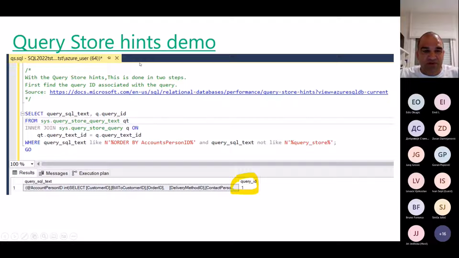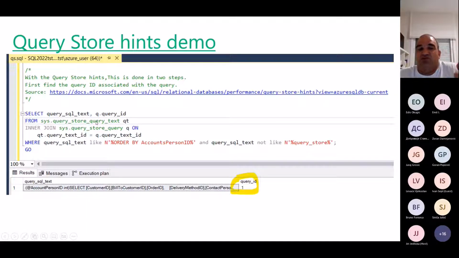With Query Store hints, there are 2 steps. First, you find the query ID. Now I have to find the ID of the query for which I want to add a hint. So how do I do it? Select query_sql_text, query_id from sys.query_store_query_text inner join query_store_query on query_text_id, where query_sql_text like the one with ORDER BY COUNT PersonID.